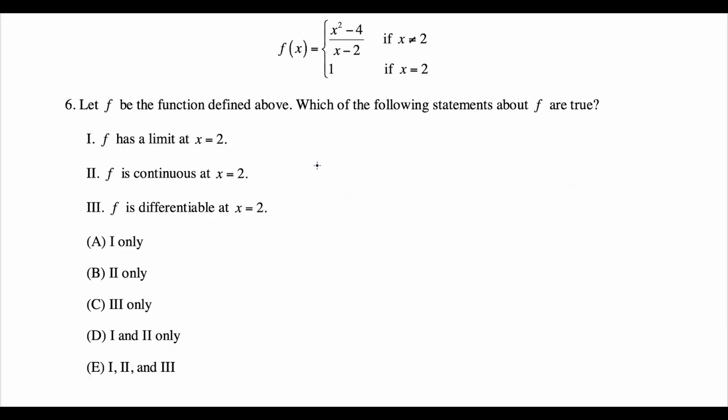So for question 6 here, we have f defined by this piecewise function, and we want to know which of the following statements are true. So I personally, for the questions with the Roman numerals, just go through them one at a time and see if they're true or not. So f has a limit at x equals 2.